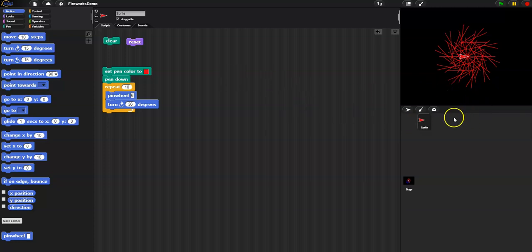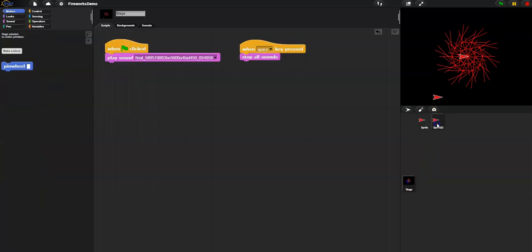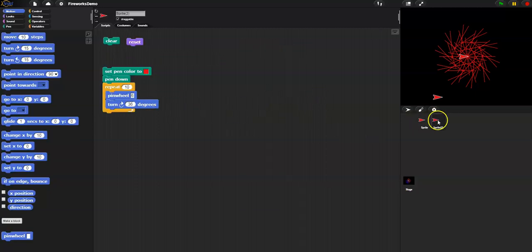Now, what's really cool about being able, a feature of the Snap IDE, is I can duplicate the sprite and it duplicates the code, which is kind of fun. So I'm now going to make a new sprite and it has the exact same code. The code isn't attached to stage, but it is attached to this sprite, sprite 2. Now I'm going to make this one blue for red, white, and blue, and you'll see we're going to have a kind of interesting thing happen.